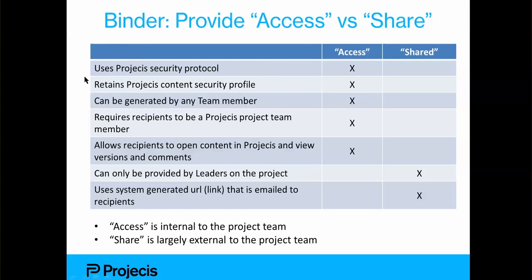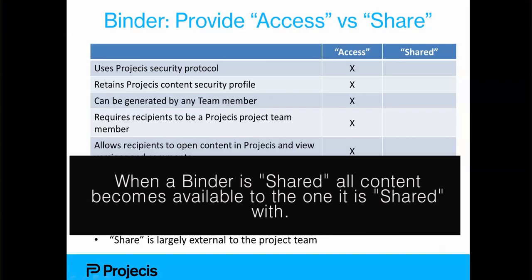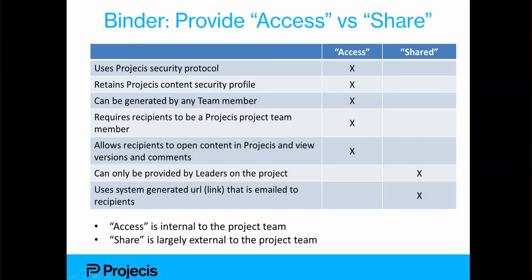When you provide access, you're utilizing the Projecis security protocol that we just saw. Content within the binder retains its security profile. Any team member can provide access to others on the project team. Members provided access to a binder can open content in Projecis and view versions and comments. This is very different from when a binder is shared with somebody outside of Projecis. Only leaders can share a binder with others. It utilizes a system-generated link that is then emailed to others.